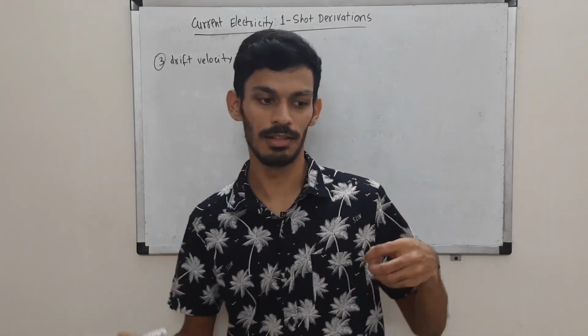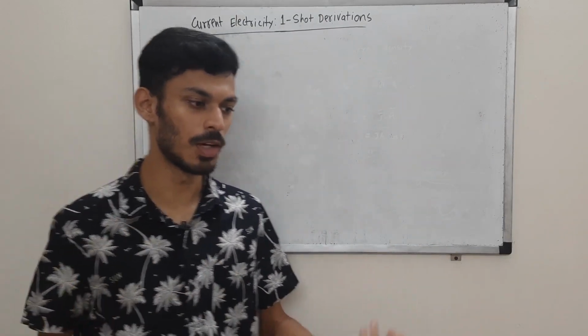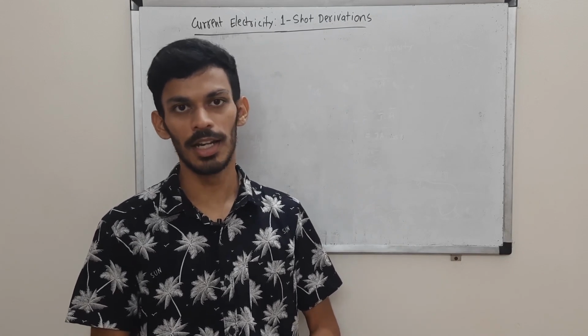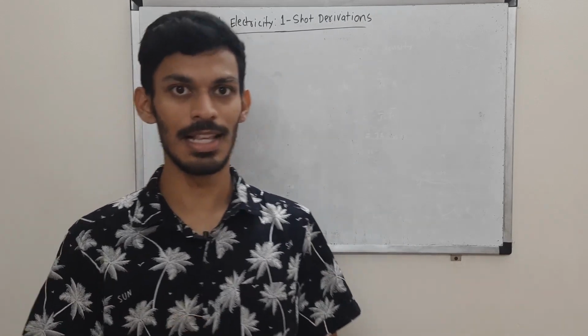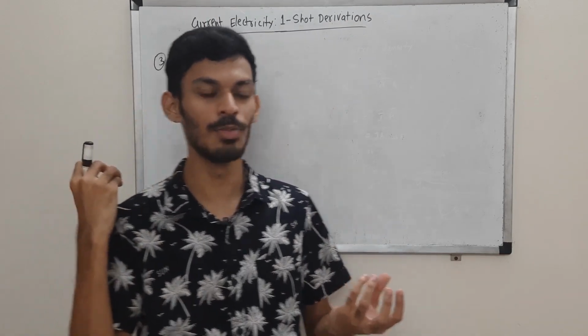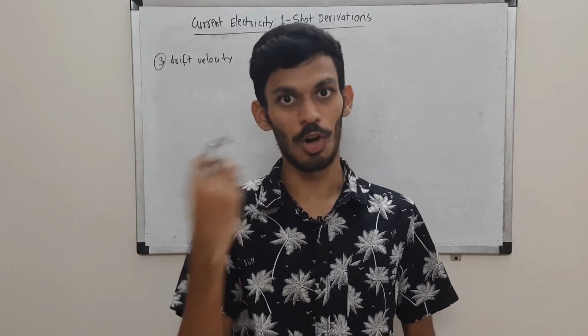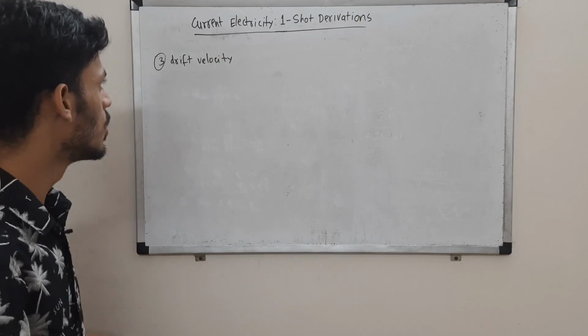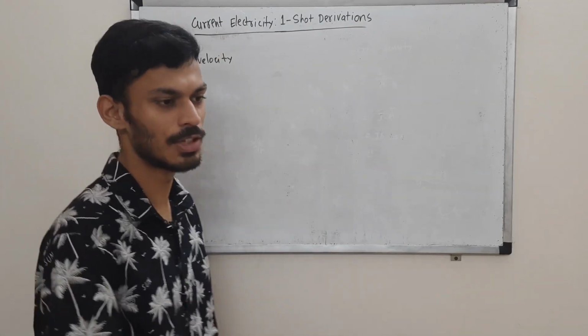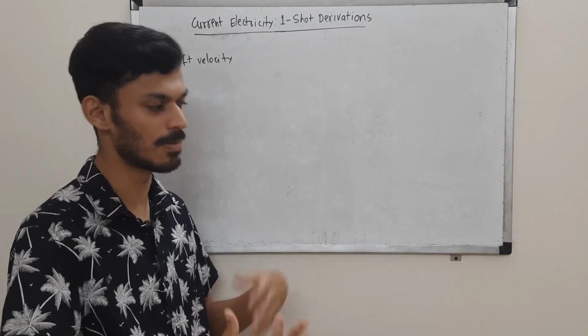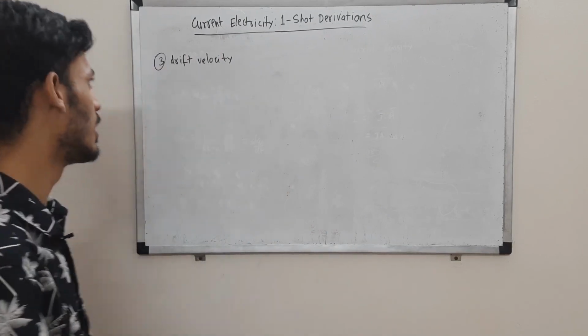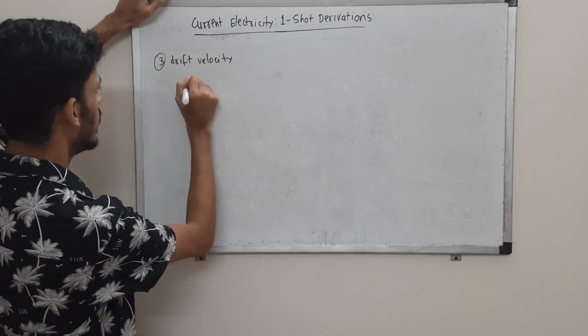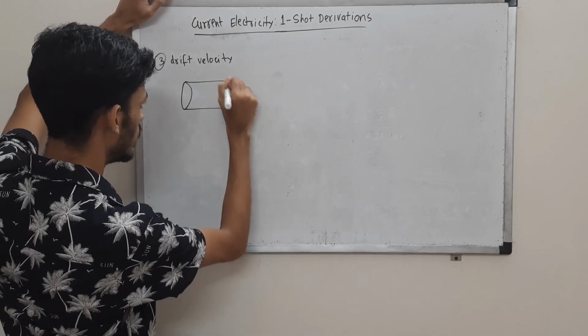Coming to the derivation on drift velocity, in the previous class we saw that the electrons inside a conductor are under the influence of an electric field, which is due to the voltage applied by a battery. Under that influence, these electrons will not be accelerating, they will actually move along the conductor with some constant speed, which is known as the drift speed. This was the theory behind your electric current. So we'll be finding the relation for drift speed, which we learned in the last class, which was minus E tau by m, and we'll be actually deriving it today. So let us start with the derivation. Suppose we have a conductor, this is inside of a wire.